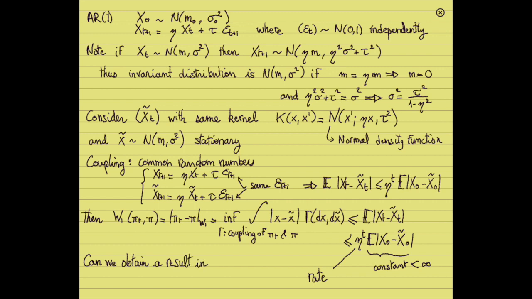So a question at this point is, can we obtain a similar result in total variation? So we will talk briefly about a little tool to convert Wasserstein bounds into total variation bounds. And that is from a paper in 2010 by Madras and Sezer. So we will recall a few things.